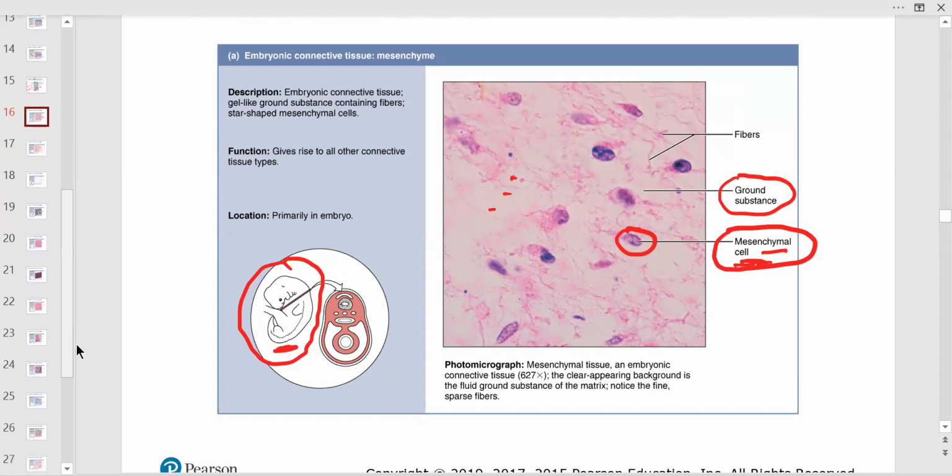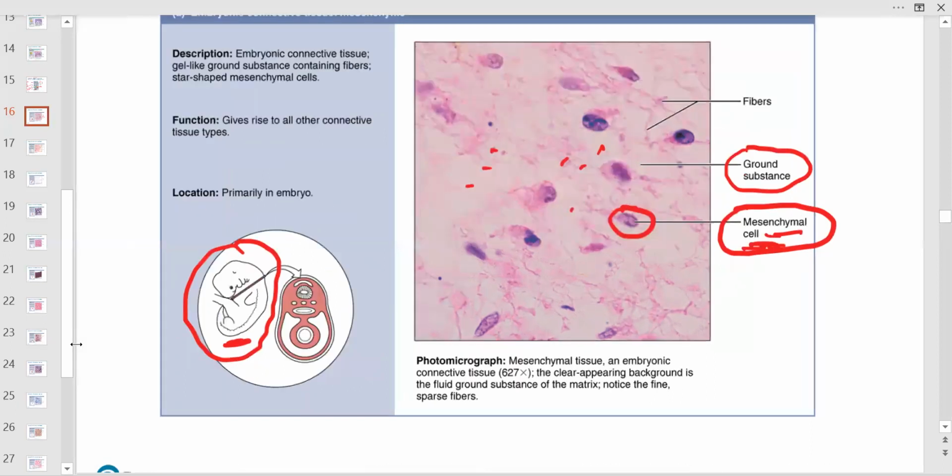Friday night when the sperm meets the oocyte in the fallopian tube, and then the two nuclei fuse together to form a diploid cell. Then it implants in the uterus, and then off you go. You got a new Anthony in 40 weeks. But this is the start. It's a gelatinous ground substance that's actually produced by the mesenchymal cell.